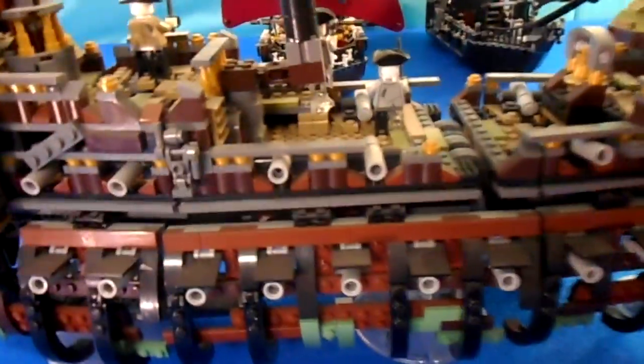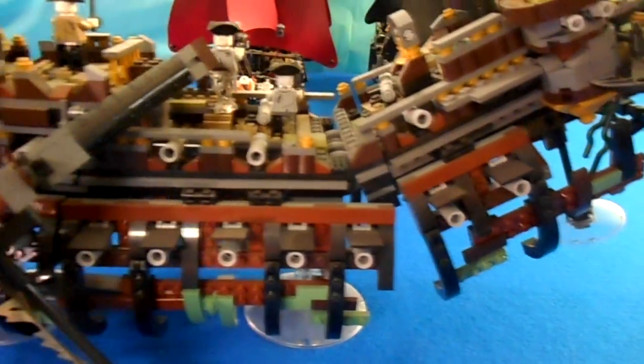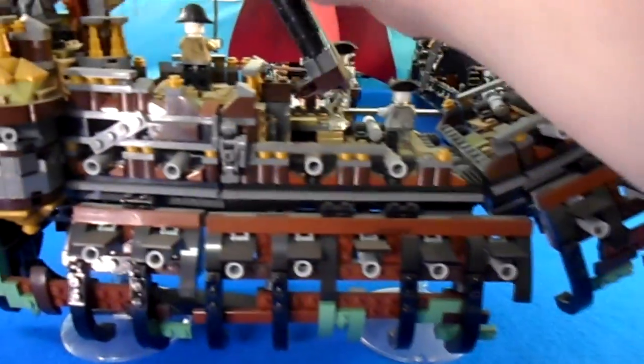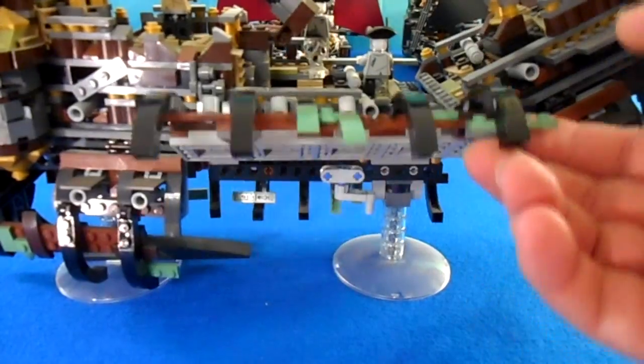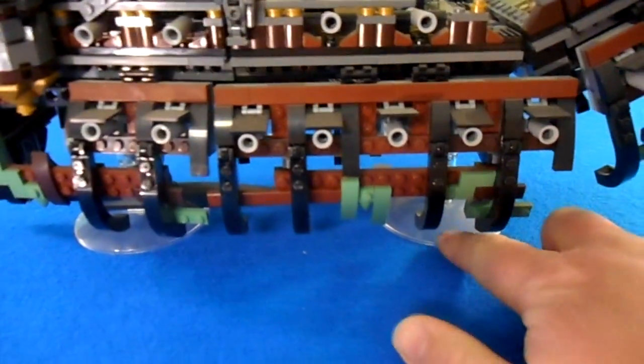Which, of course, does have the feature that it can raise up. And then this does come down to give it definitely a unique play experience that no other Lego pirate ships offer. Of course, it's not made of a proper hull, but these do lift up and you can access underneath it. Of course, it's sitting on these little stands here.